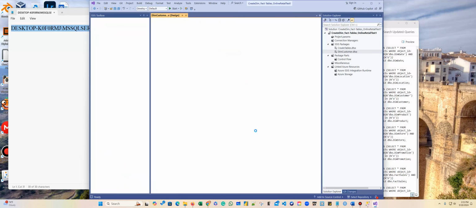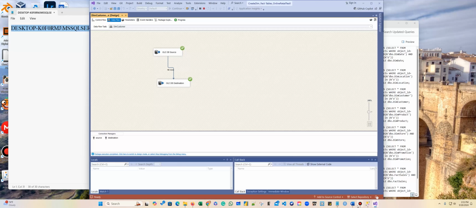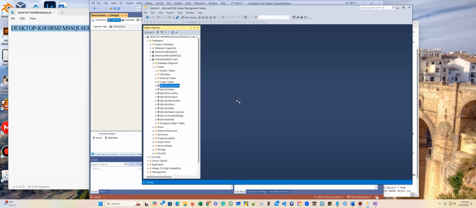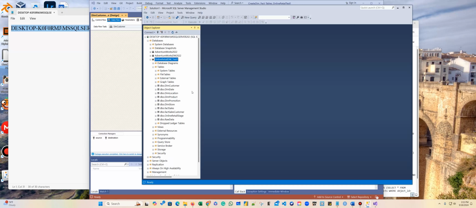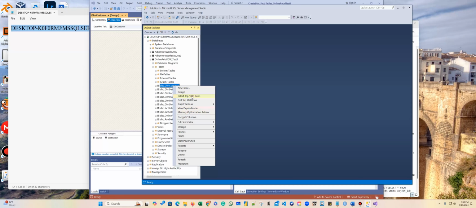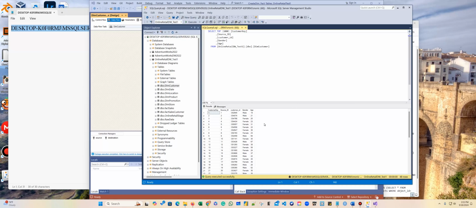Execute task. Perfect. Let's see. The other ones I'm going to try to do a little faster, because we do have a few steps to go until the end of the process. Right click, top part of the rows. There you go. And then you have all the data. However, I have not given this a primary key or a foreign key of any kind. That will be done at the end of the process. Okay. So next one, date.